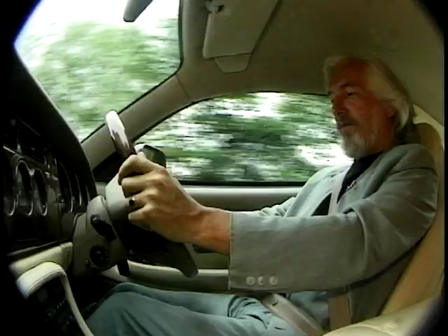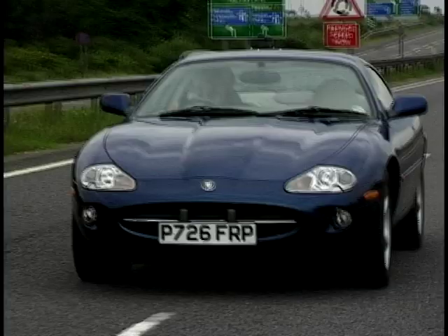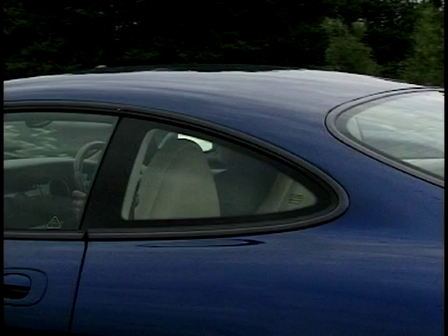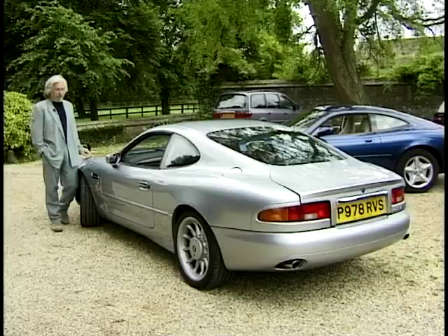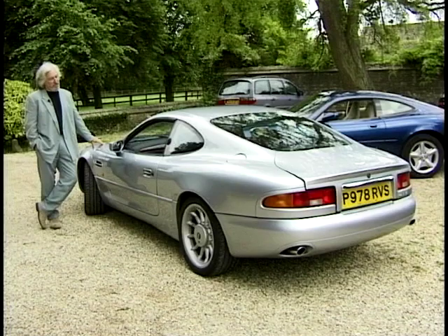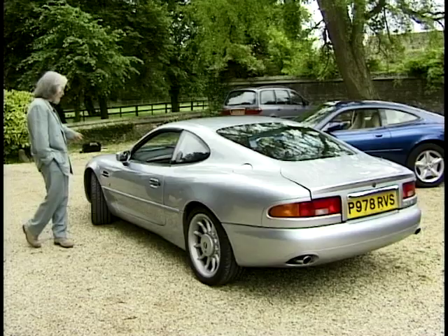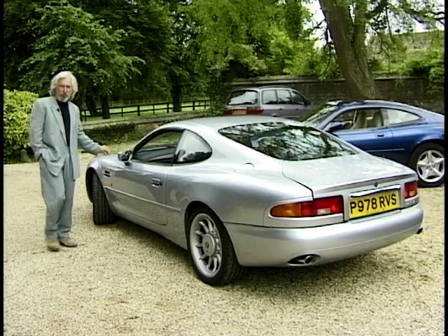Driving this Jaguar is definitely an experience. You get the feeling that it's a sports car — you have the long bonnet, the big sexy wheel, all the instrumentation you want around you. And yet the gear changes are so smooth that you really don't know which gear you're in. It just glides. So that was Jaguar's offering — and this is the Aston Martin. Yes, it's based on the same platform, still an XKS in its nucleus. But this was designed by Ian Cullen, who had a DB4 in the design studio with him throughout for his own inspiration, to make sure he perpetrated all the same things — these lines on the sides, the headlight fairings, all the same styling codes. The style is beautiful, it's slippery, it's very very fast. But it does trade on the past.